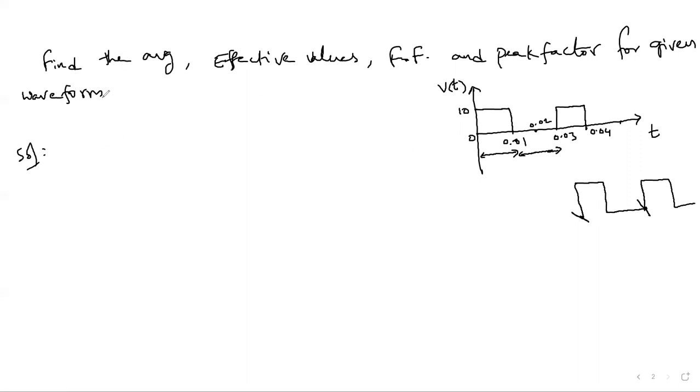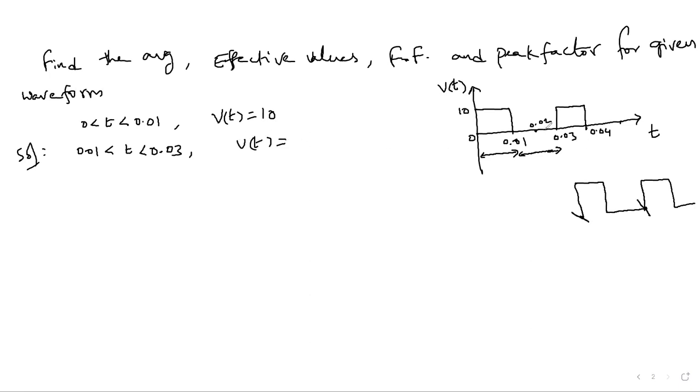Now see how to calculate that time period 0 to t. That interval is 0.01. In between 0 and 0.01, the value of amplitude is how much? 10. Right? So the interval presented in between 0 and 0.01, the value of amplitude is 10. And in between 0.01 and 0.03, how much?